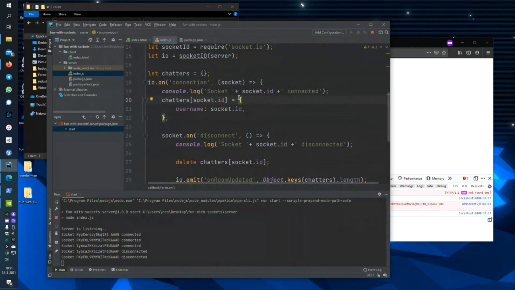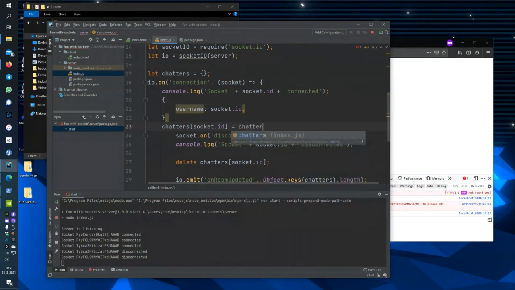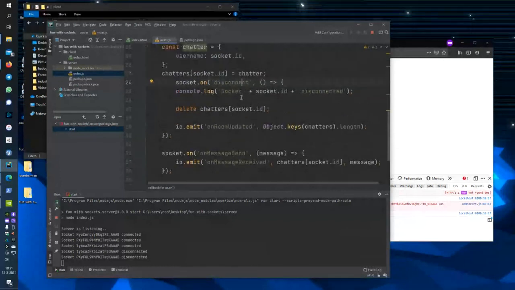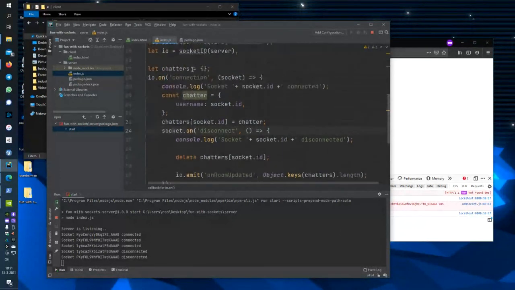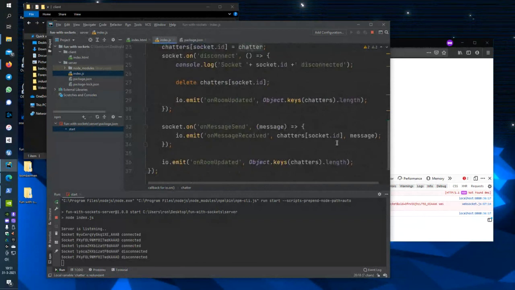Actually, because JavaScript is scope based, we can even make it a constant chatter. We can make an object here, attach it to the chatter here. And then this object will still be in scope at this point, so it will still be the correct one when we receive a message.